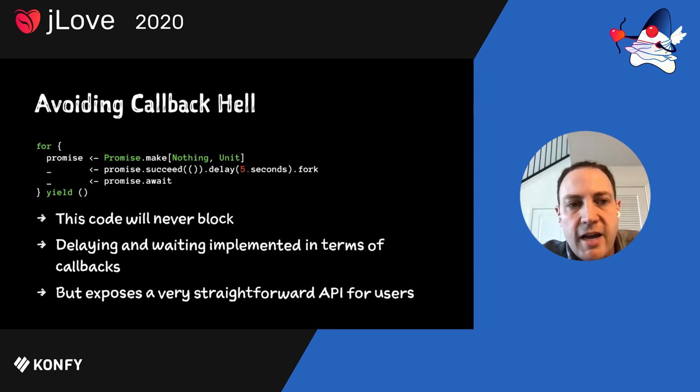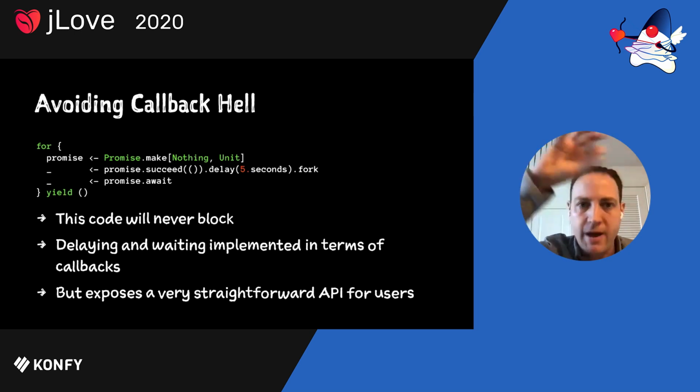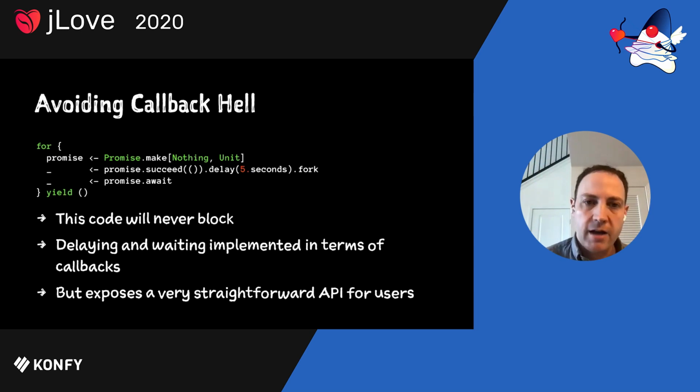But with this, and this syntax is called a for comprehension in Scala, it just lets us write one step after another. With this kind of syntax, this looks very imperative and sequential, right? You can read this as do this, then do this other thing. And so it's a really nice example of how this type of interface lets you write and reason about your code in a way that feels very linear, where you're not having callback, nested callback, nested callback, but you still get all the efficiency of not actually ever blocking here.